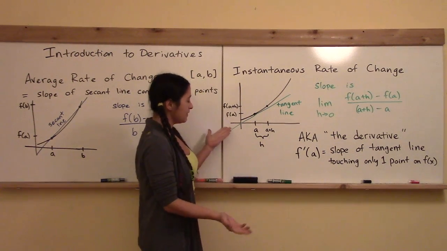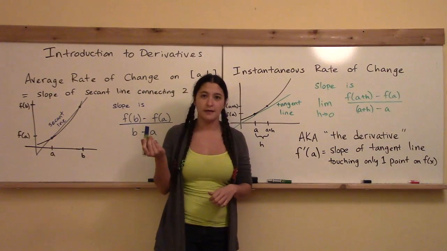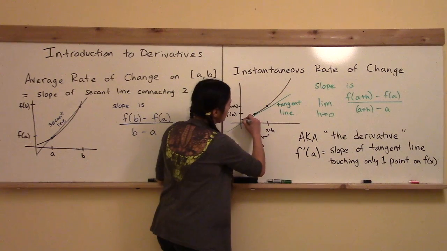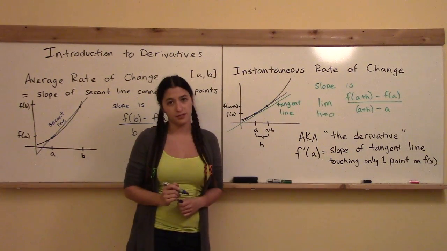Then, just like over here, I would be able to draw a blue line that represents the secant line that connects these 2 points. So I could just take my blue marker here and draw a line that connects those 2 points.